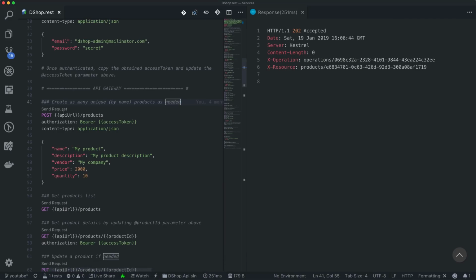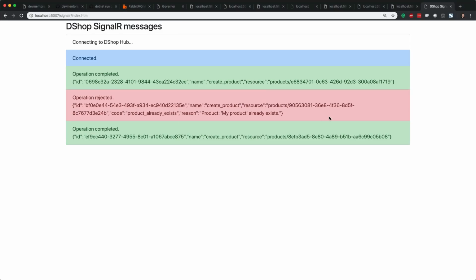Let's try to create the same product again. It will fail. Now I'll create a new product with a valid name again. So as you can see, everything works as expected. And this is how you can deal with real-time updates. If you want to do this tracking of your messages in real time and update the end user on what's going on, you can do it like this using WebSockets, using the service that subscribes to those messages, and by implementing your own tracing of the messages.